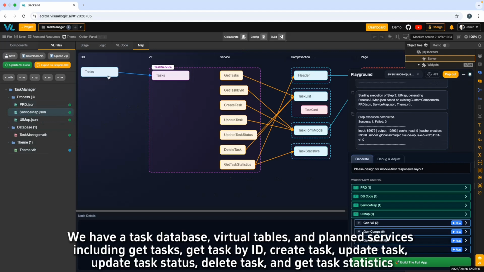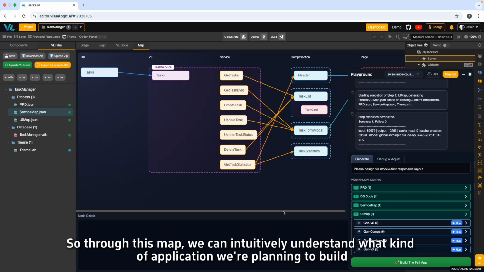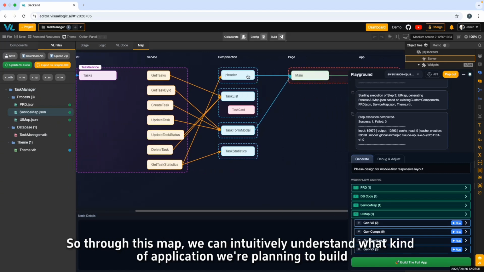We have a task database, virtual tables, and planned services including get tasks, get task by ID, create task, update task status, delete task, and get task statistics. It also plans which components or modules will use each service and their page relationships. So through this map, we can intuitively understand what kind of application we're planning to build.